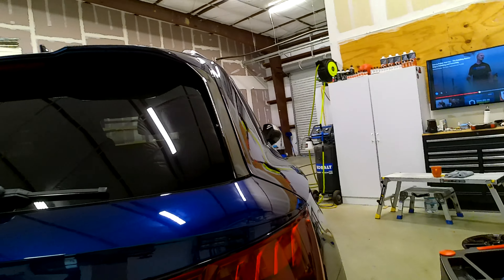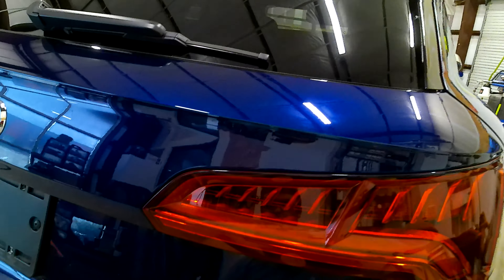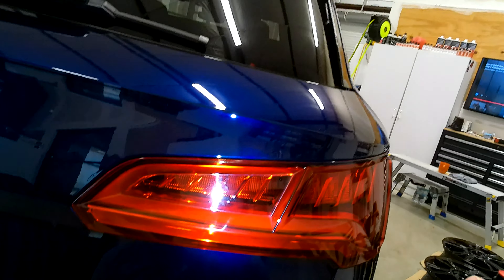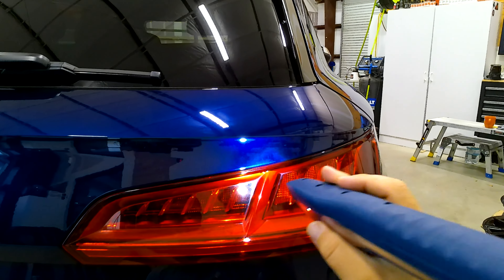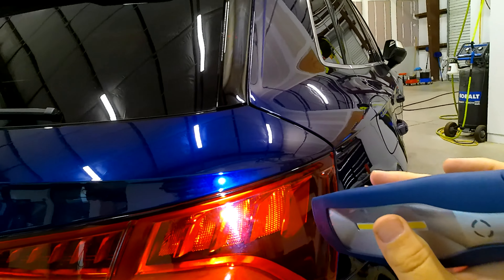Today we are polishing the taillight on an Audi SQ5. Yes, you can polish your taillights. I would not polish your headlights unless you just like doing that all the time — let that UV coating fail, get some protection on it. But there are quite a few swirl marks and a little bit of buildup inside these taillight lenses, just like the regular buildup that's been on this entire car, which has been the bane of my existence for the last half a day.